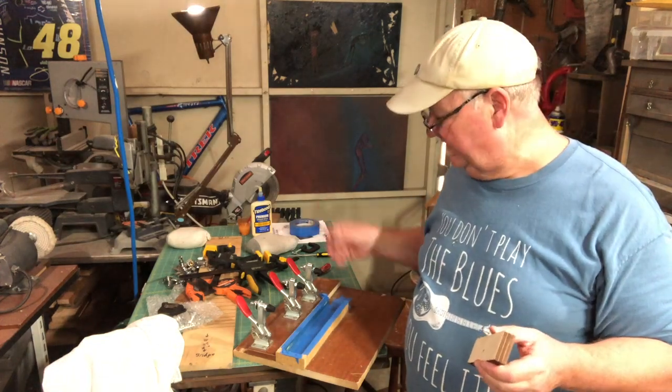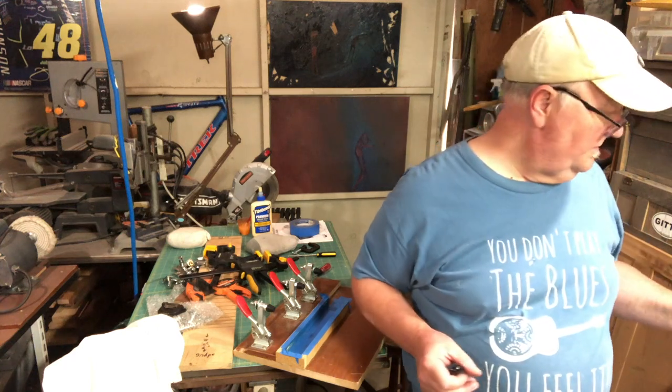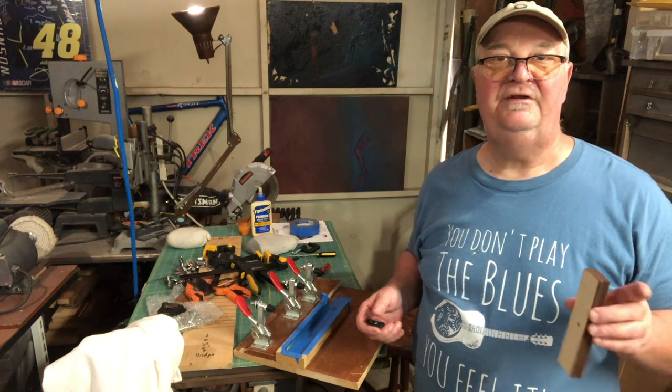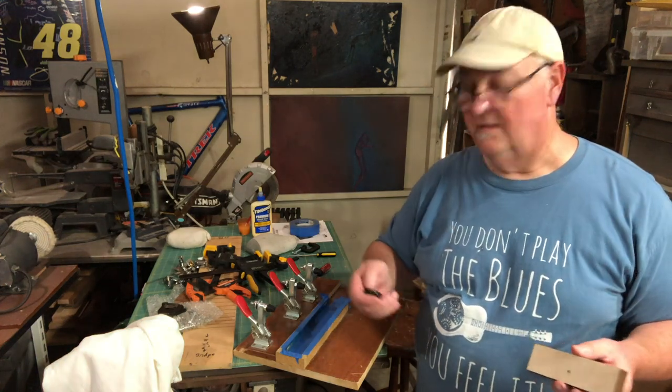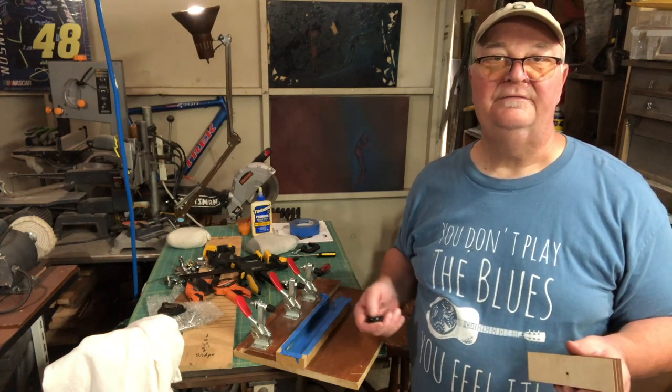I don't want to move to the sanding step until I get them all done. So I've got another one here to do. I got two more to do. And then I'll shoot a video of sanding the first one, and maybe throw that in next week so it doesn't get too long. So there you go.